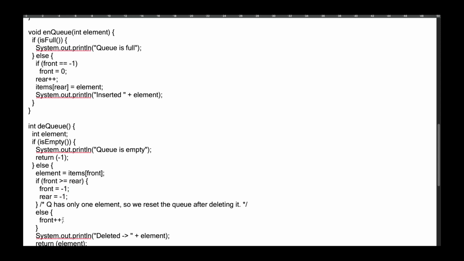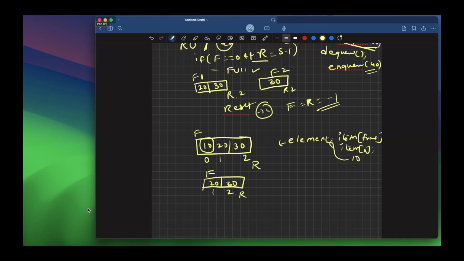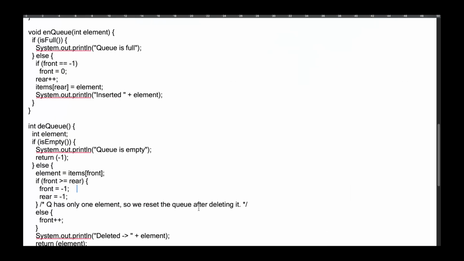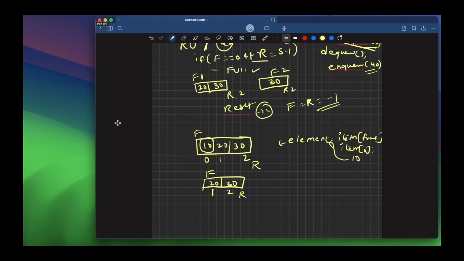Front will be incremented by 1. Previously the front value was 0, now it is incremented to 1. So we print that we have deleted the element 10, and return that element.